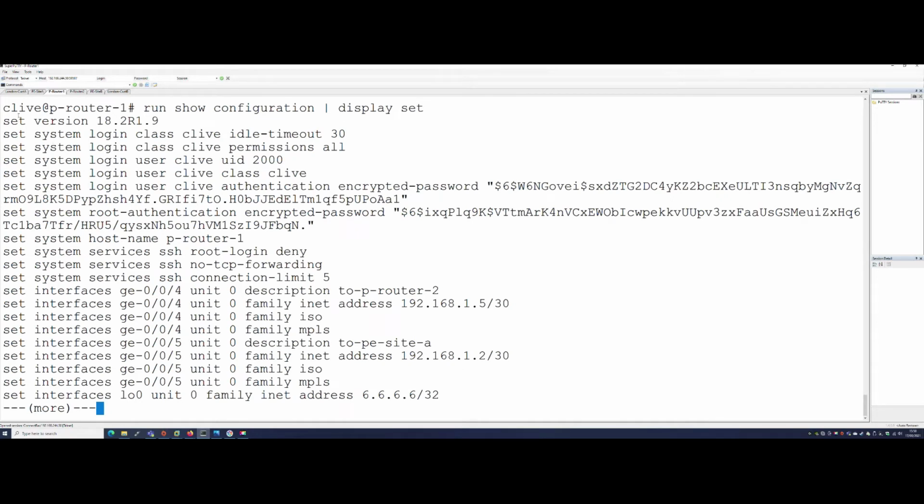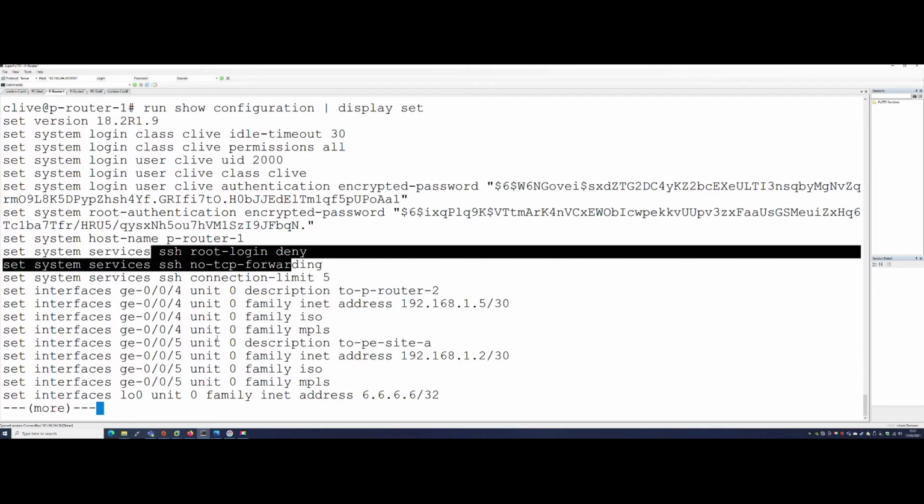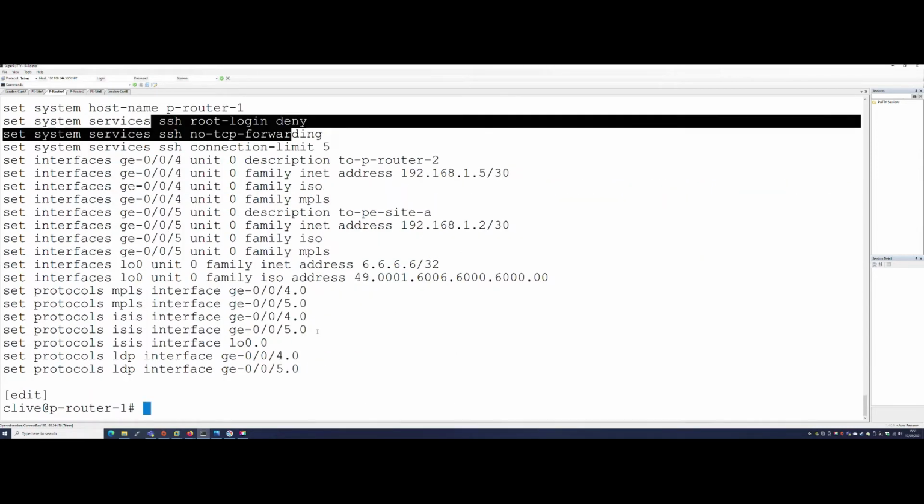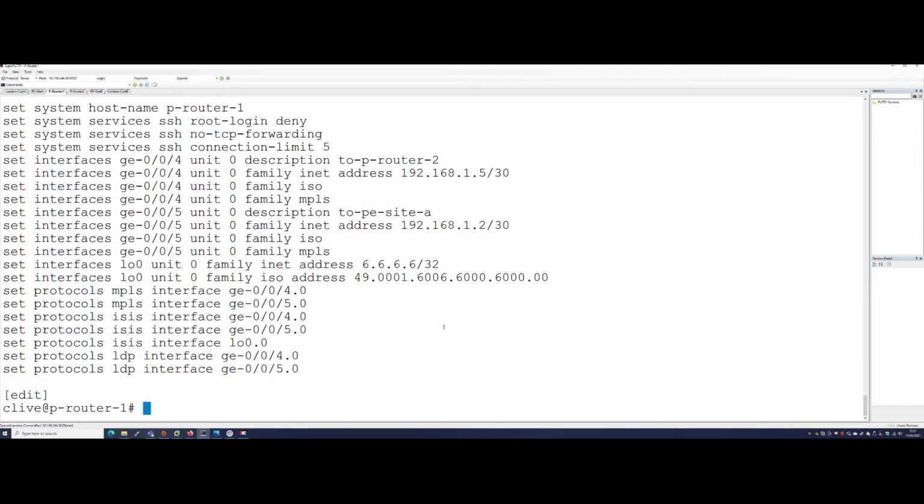Again, we've got our login class, our users, our SSH, and our interfaces: GE-0/0/4, which goes to P router 2, and PE site A. We've got our LDP and MPLS, as it's always been. We need to ensure that we set an MTU of 4000 on these interfaces that are our internal provider network.